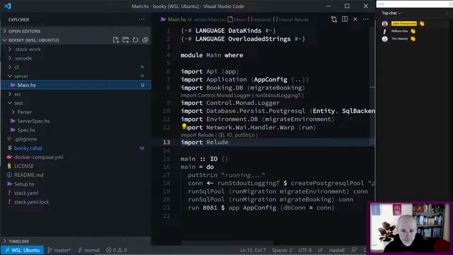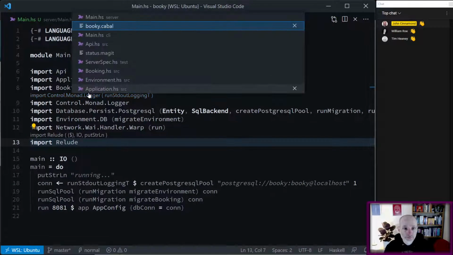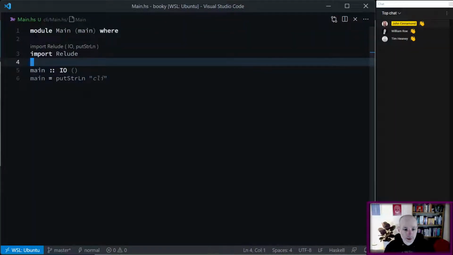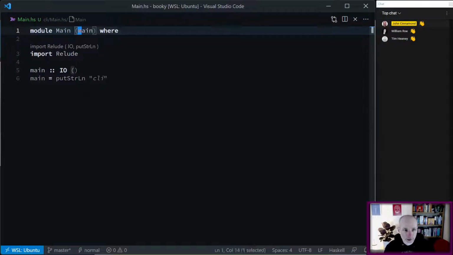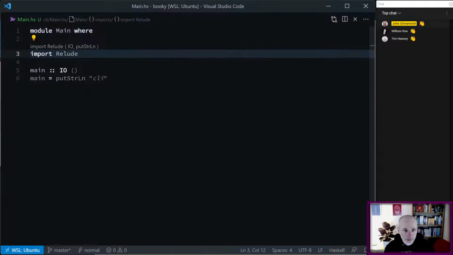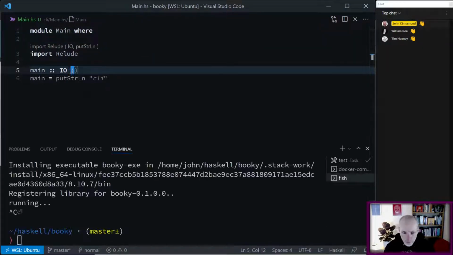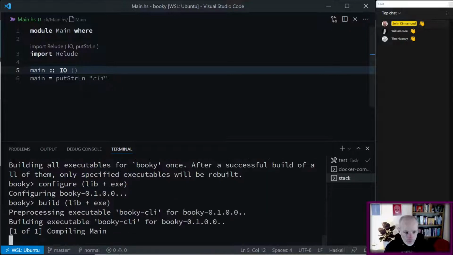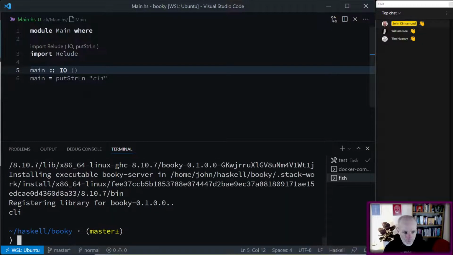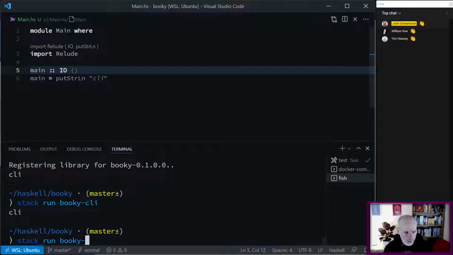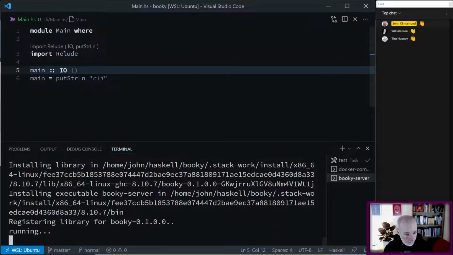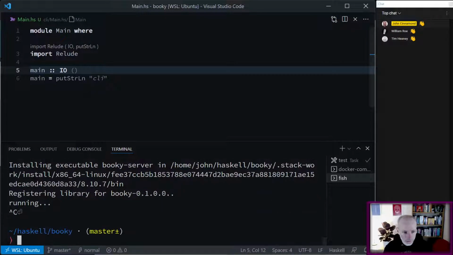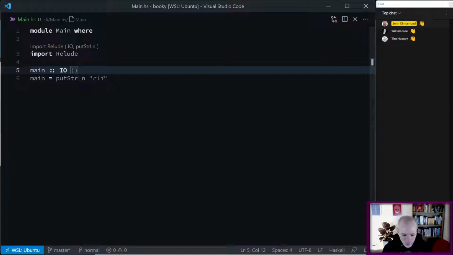Cool. Okay, seems loaded. Okay. Apparently I can leave this out as well. Okay, if I bring this back up, I can now say this should fail because it doesn't exist. Oh, bookie exe is running the CLI. That's weird. Bookie CLI runs the CLI. And bookie server, hopefully, yep, runs the server. Okay, good start. So I now have two applications in the library.